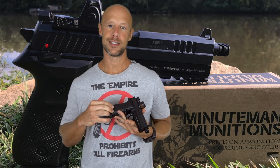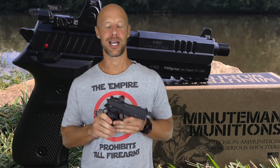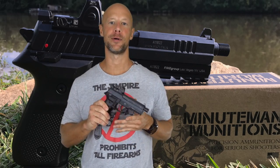But what we're going to do next is let the dogs take a look at it, of course, make sure they approve, and then head out and see what kind of accuracy we can get out of this Cold Hammer Forge barrel.